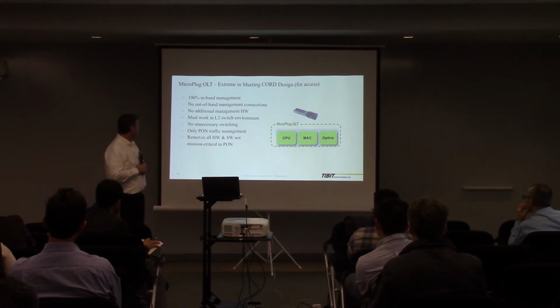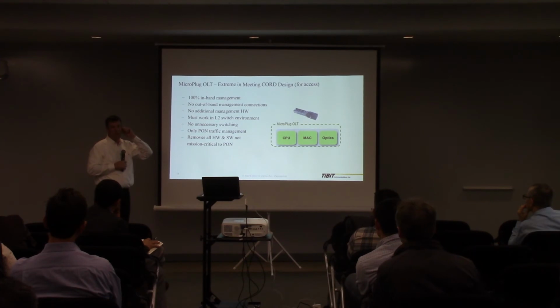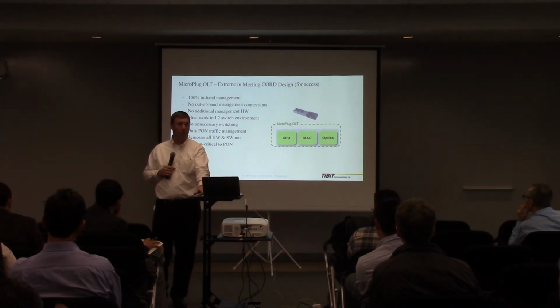So it's all in-band. There's no additional hardware management. You have to work in a layer 2 switch environment. There's no unnecessary switching capability, so we're not duplicating anything the switch does. Only handling PON functionality. And like I said a few times, it removes everything that's not mission critical to actually making PON work.